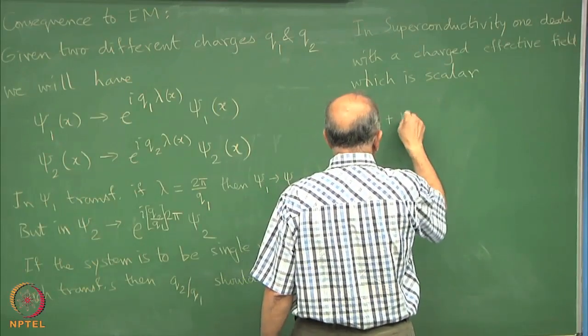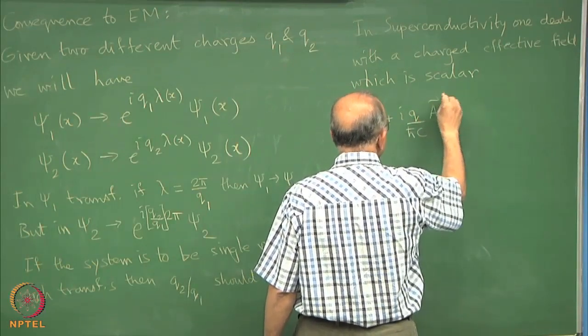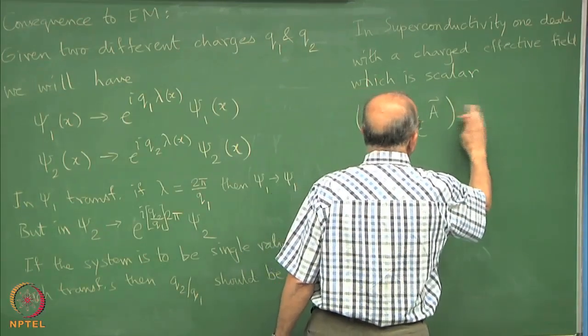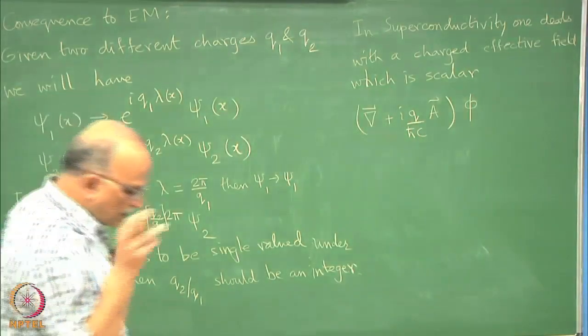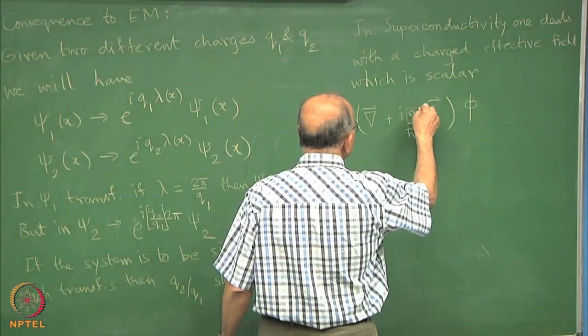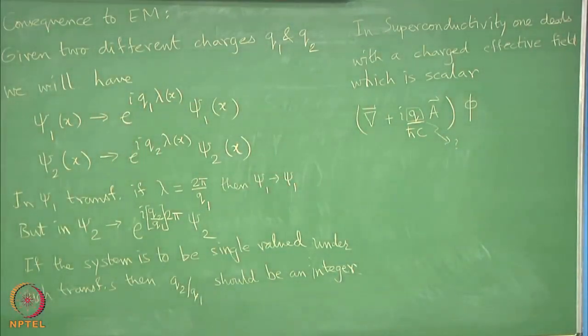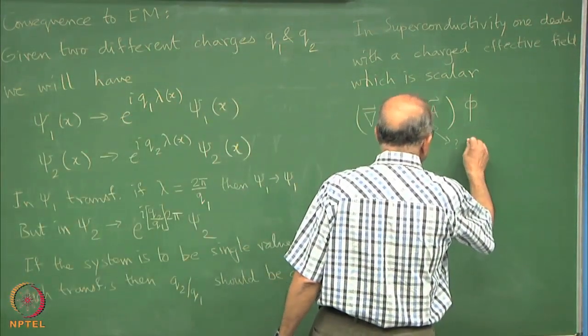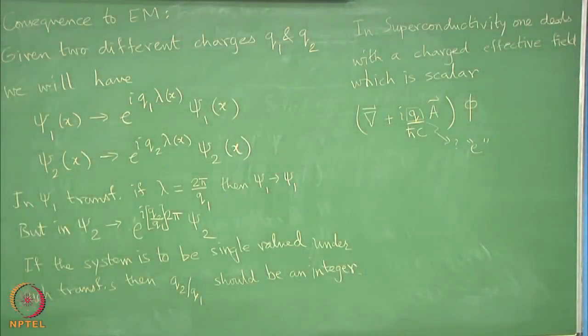What do we have, plus or minus? I have forgotten now, but whatever. And in good old condensed matter notation, something like this. And this is a phi. So, Lifshitz recalls in his tribute to Landau that they had the possibility of, so what should this Q be? And Landau said, just put electron charge, because if it is not compatible with electron charge, then gauge invariance will be a problem. So, he just said let it be equal to E. It turns out it is twice E, because the condensate is actually psi psi bar, an electron pair condensate.